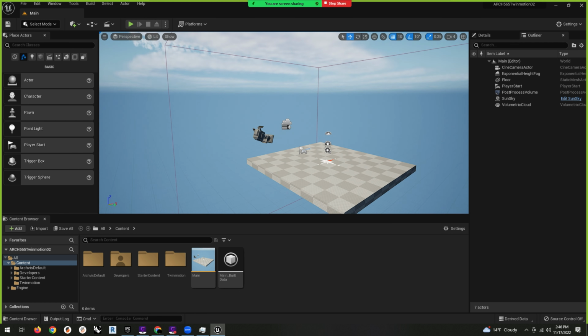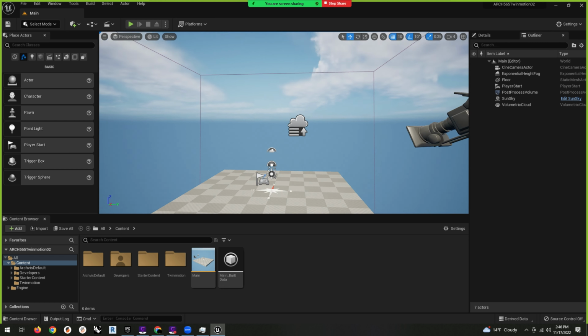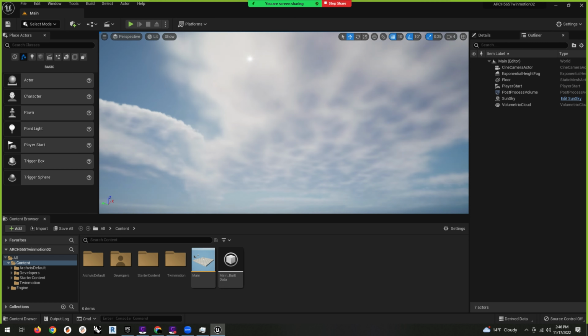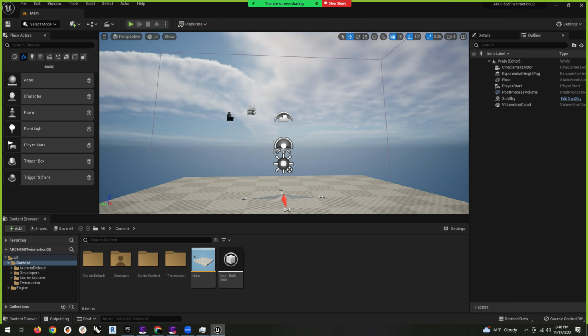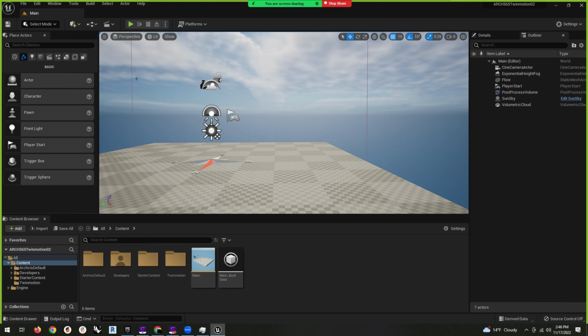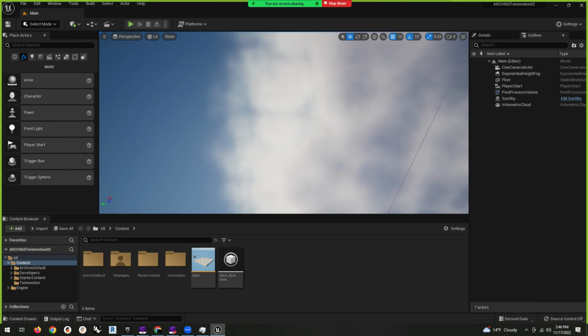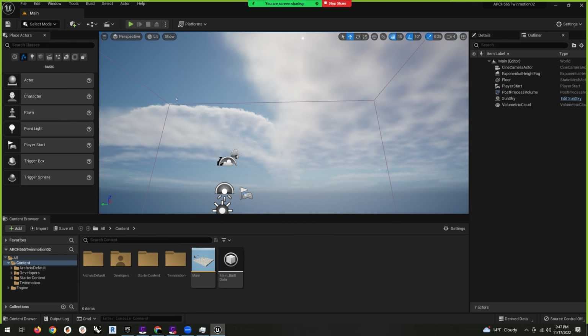So within here, how do we get something similar to what we had in that previous scene? For one, I have to find where my sun is at. I want my sun to be a little bit closer to the horizon. I want to make sure that I have my light shafts and stuff like that enabled, and I want to add in a fog.